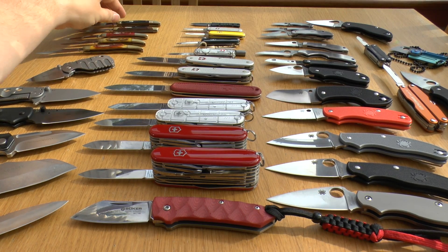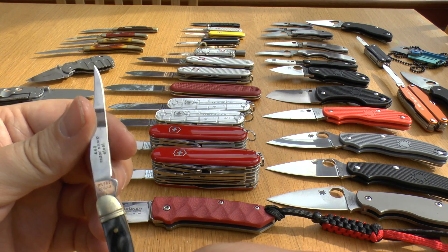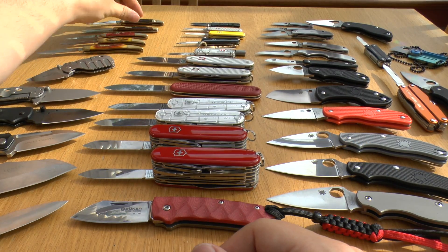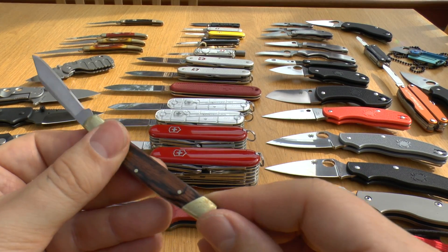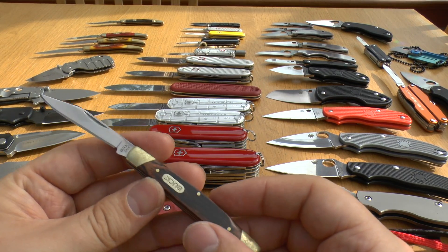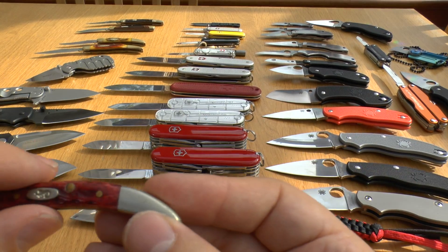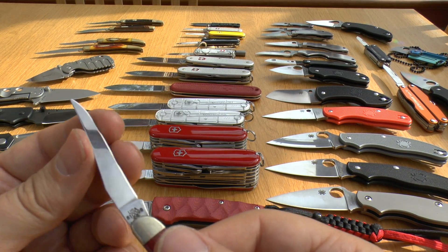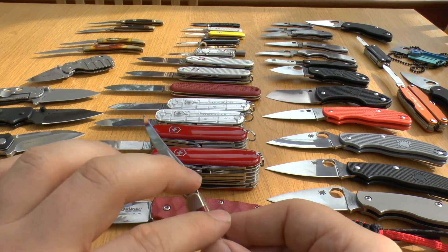Over here we've got some Texas toothpicks. This cheapie is a Rough Rider — 440 razor sharp steel, but I think Rough Rider is made in China. Then there's a Buck that I carried for quite a while; I really like this knife, though the bolsters have rusted a little. No doubt it'll last many years to come — yeah, made in China, but I was really surprised with that Buck knife. One of my favourites. Then we've got the classic Case knife — the bolsters are supposed to age on Case knives but the blade looks brand new. American made; I can see why people collect Case knives.